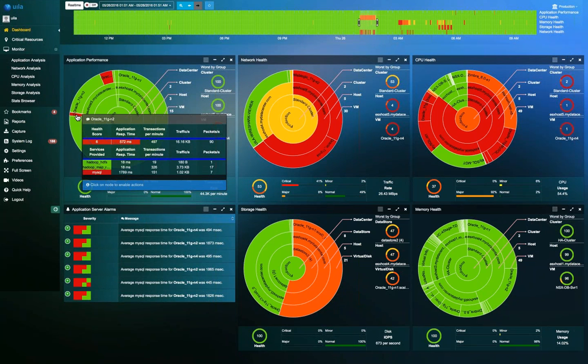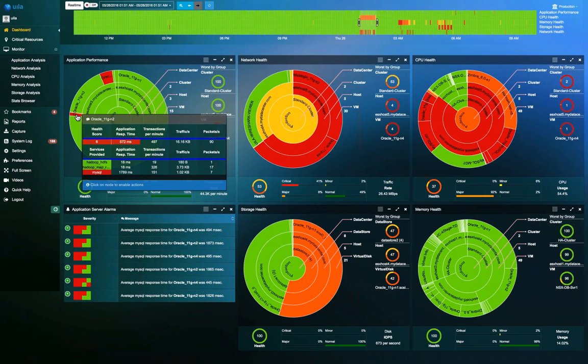VST does deep packet inspection, and from there we can identify which protocols are running on which VMs, and by measuring the application response time, we know how badly or how well the application is performing. So it is deep packet analysis for application classification and response time. This is all automatically discovered.